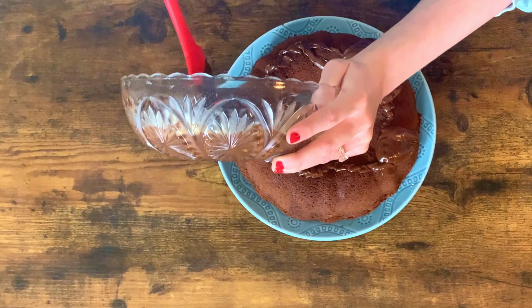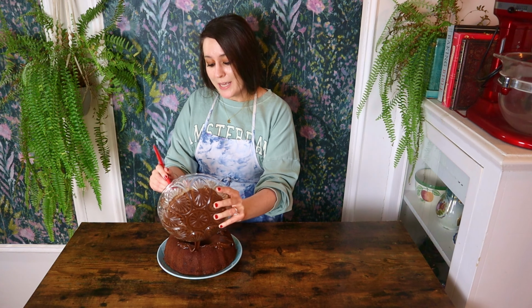It's gonna be delicious. So next up, I'm gonna finish icing this cake, and then I'm gonna give you a close-up so you can get a visual of just how moist and tender and absolutely delicious this chocolate olive oil Bundt cake really is.